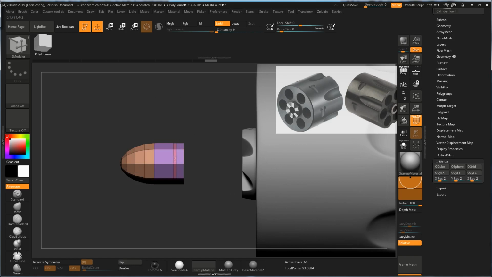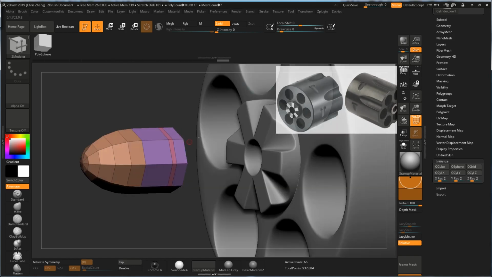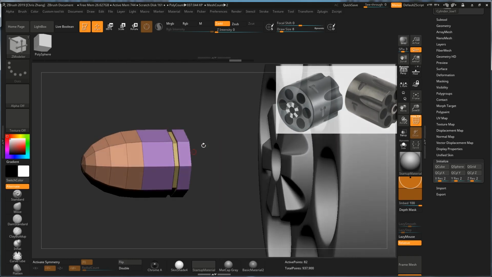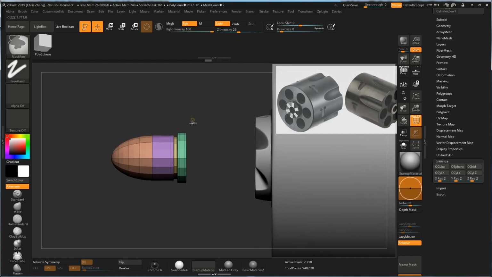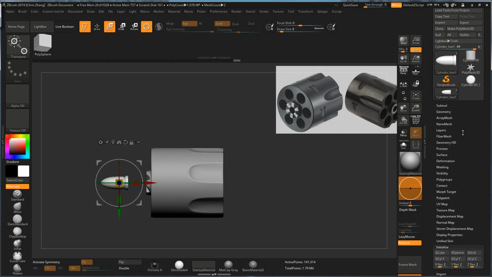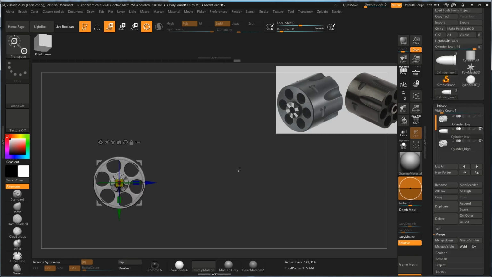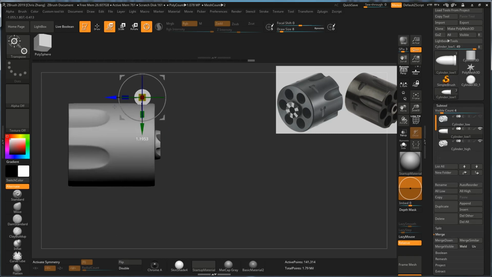And I can bevel this part and QMesh polygroup all. Extrude this back in just a touch. Use a remesh. I'm going to turn this 90 degrees again, right here, bring it down.